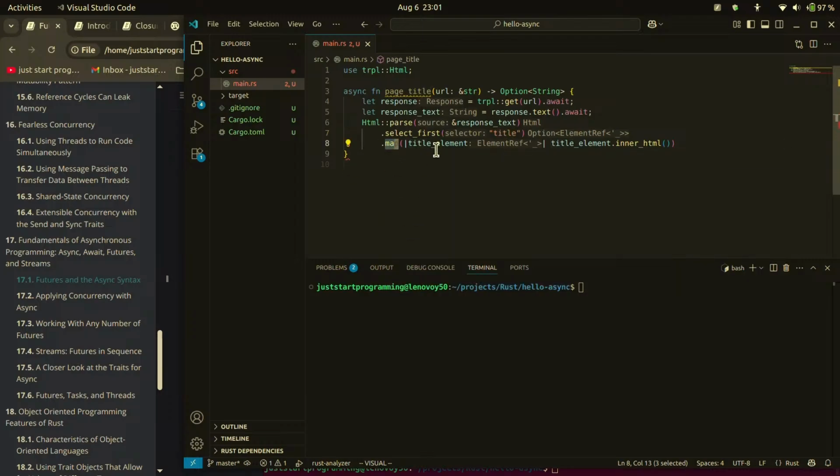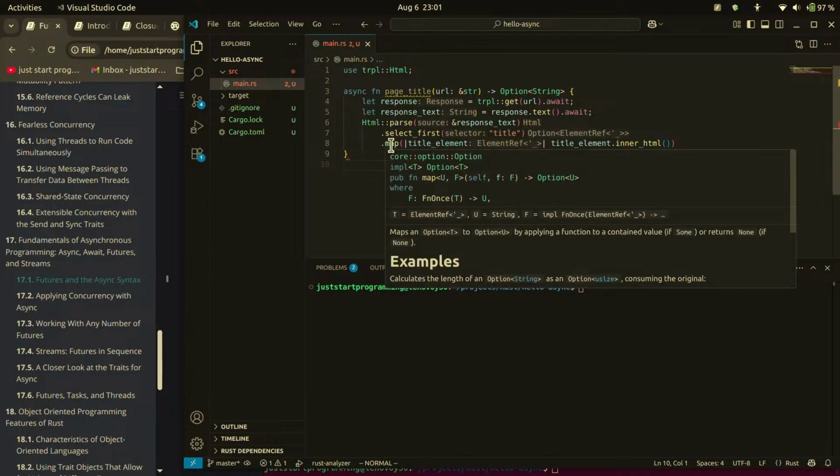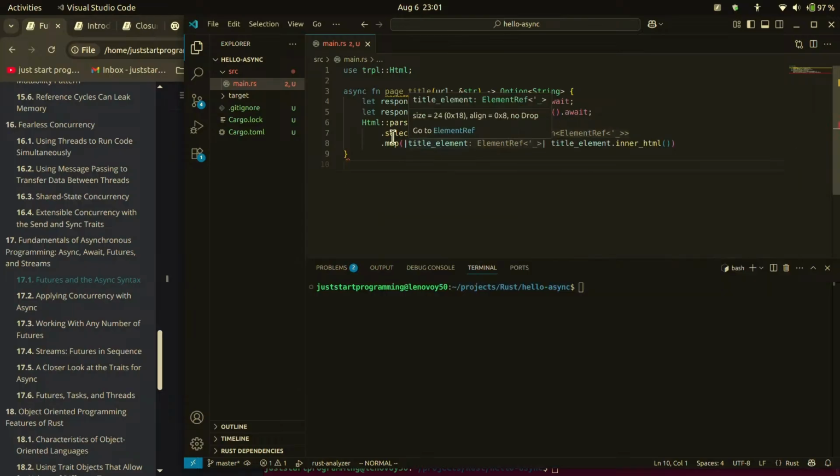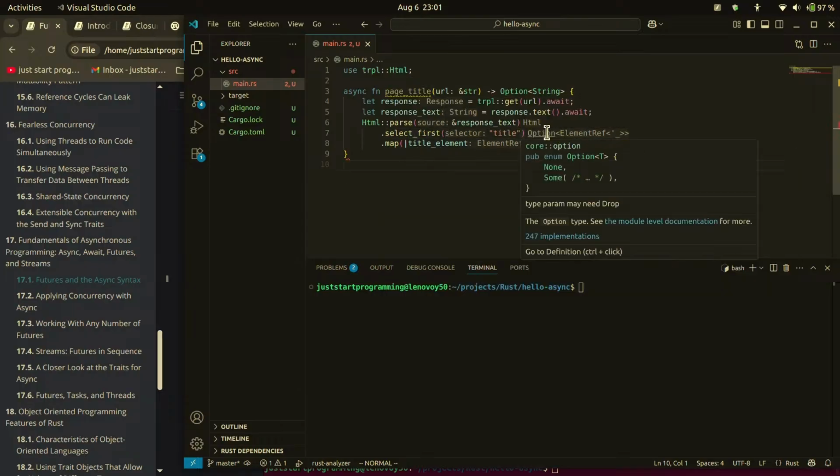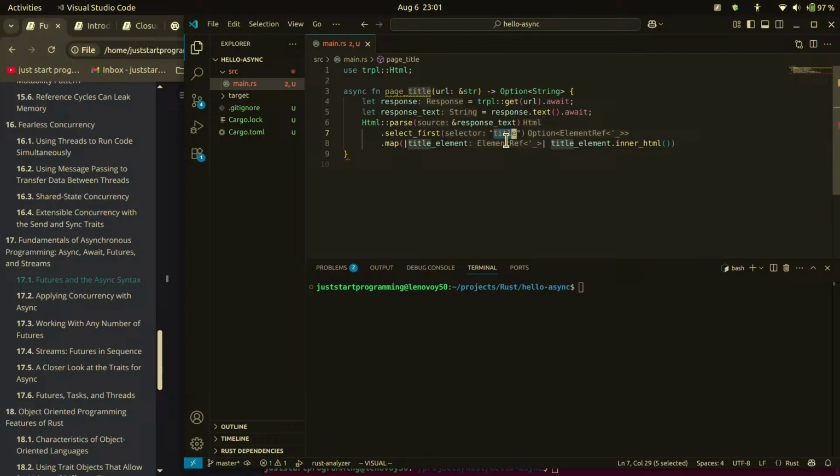And then you have a closure with title_element, which is an element reference, and title_element.inner_html(). How do we know that we have an element reference here? Mainly because after selecting the first one, select_first returns an Option of an element reference.